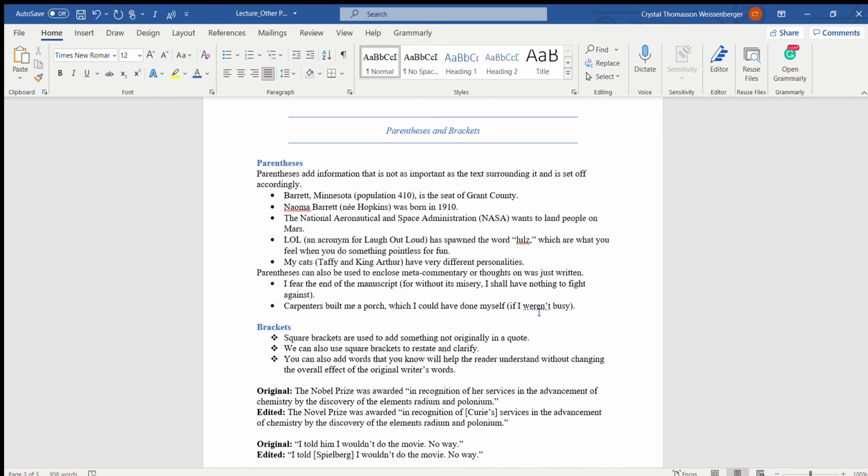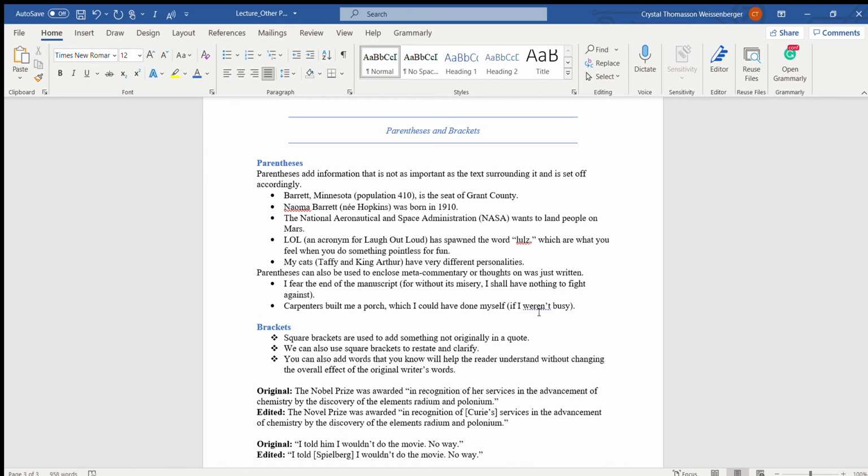Here, though, we are referring to the punctuation known as parentheses, the plural form of parenthesis. Parentheses add information that is not as important as the text surrounding it and is set off accordingly. If it were any less important, it might become a footnote. If it were any more important, it might be set off with em-dashes or commas.